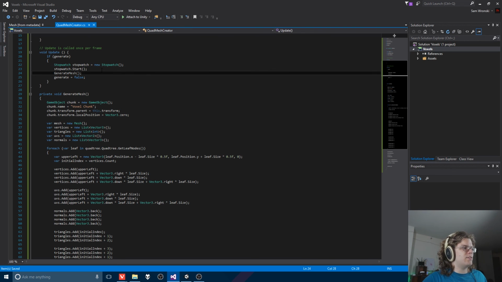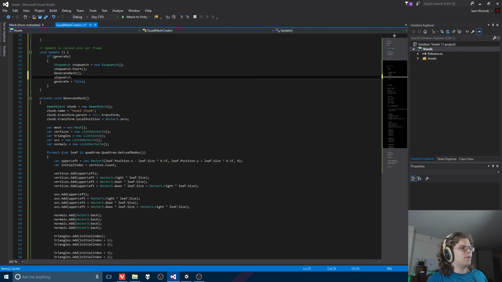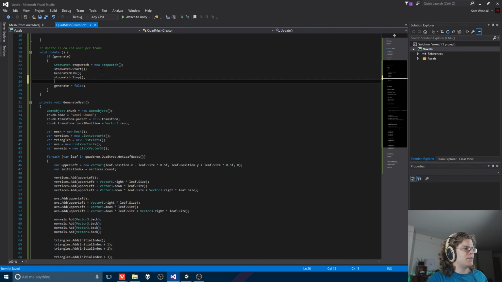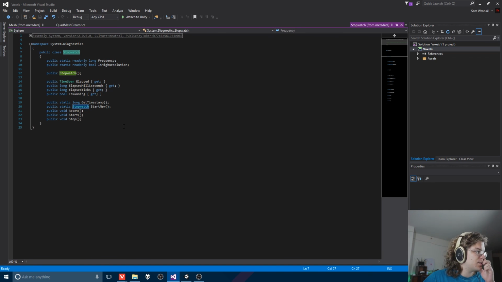So all we have to do is start it and stop it, and then Debug.Log the stopwatch time. I don't actually know what's on here. I know there's a start and a stop.